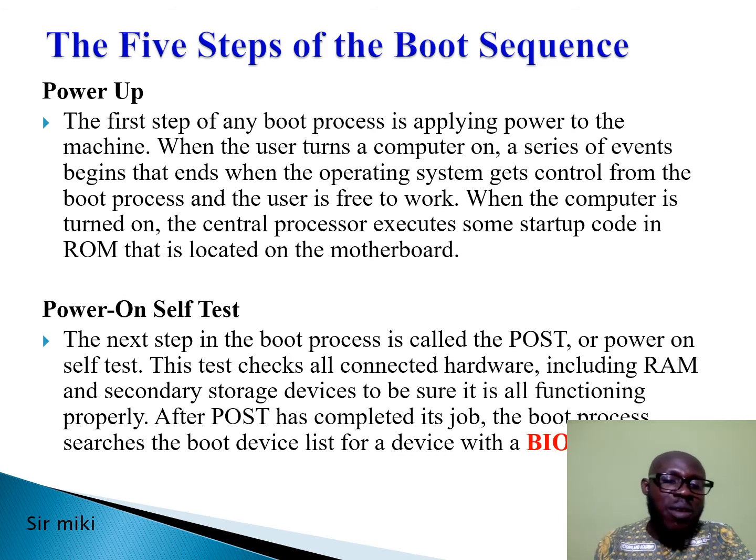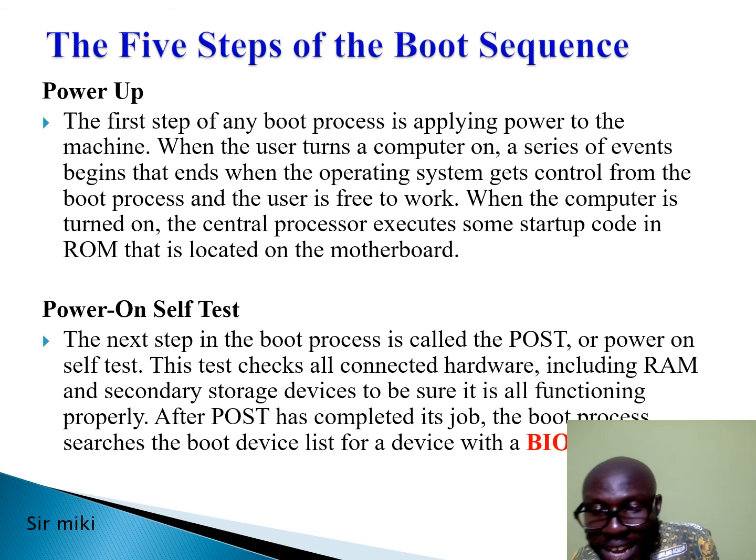Good. The second step, power on self-test. That is the POST, or the power on self-test. We are saying that this test checks all connected hardware. Now, when we talk about the hardware, we said that it is the physical component of the computer, including RAM and the secondary storage devices, to be sure it is functioning properly.